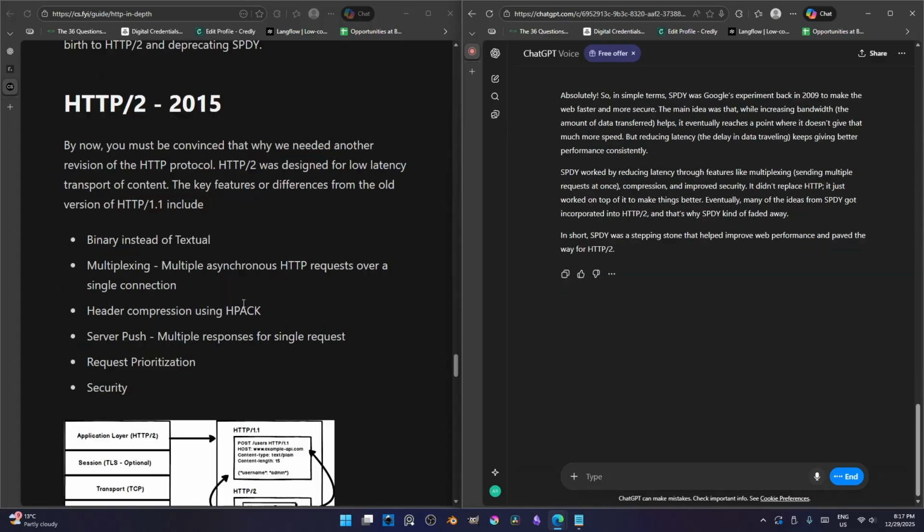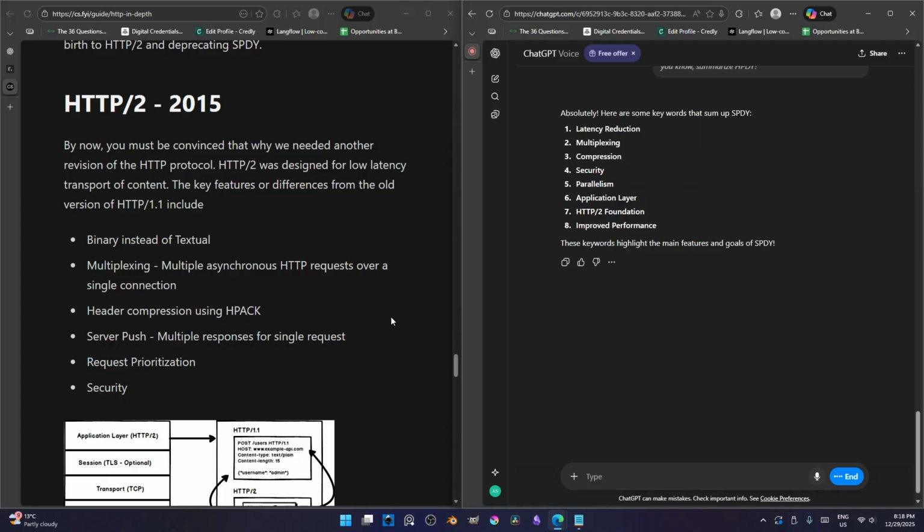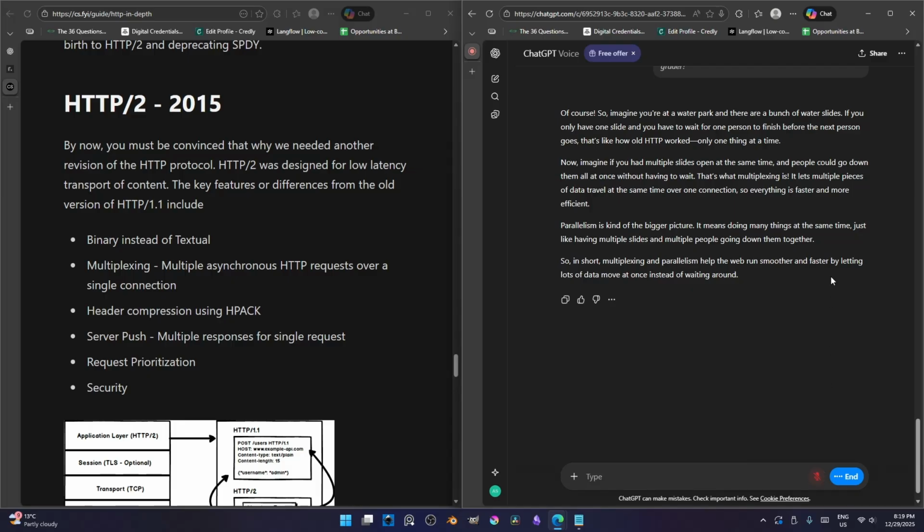SPDY. So can you give me the keywords which will summarize SPDY? Can you explain multiplexing and parallelism to a fifth grader? I hope you understand the example.